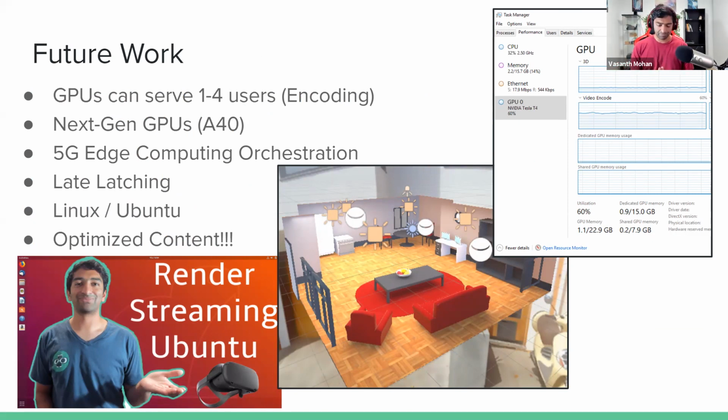So from the server side of things and deploying on the cloud, GPUs today can typically support 1 to 4 users per GPU. And so there's a slight cost problem from a consumer side of things. I think that NVIDIA is working very hard, and I talk constantly with NVIDIA. They're working very hard on tackling these types of problems.